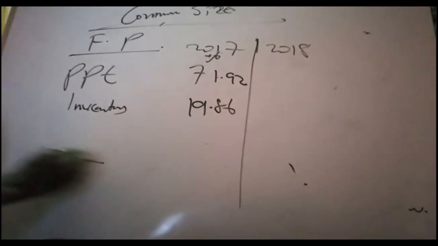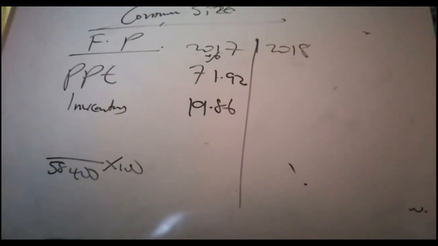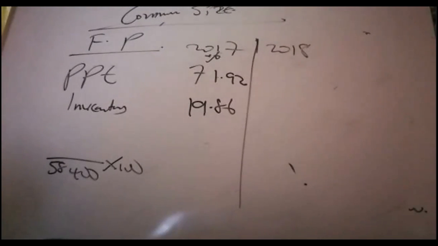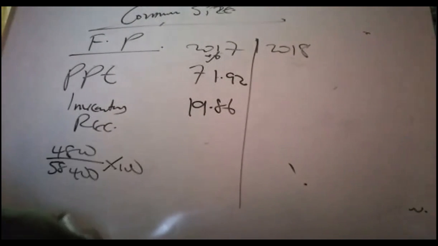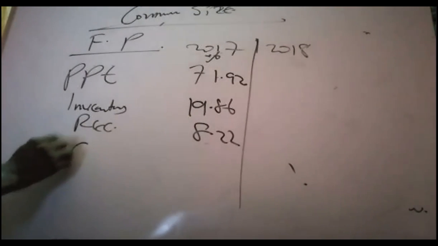I've cleaned the bezel. 58,400 must be the same, constant. I'll just be changing the top for the next item, like that. So now that you've gotten the concept, let's see. 4,800 divided by 58,400 will be here like this, and that'll give us 8.22. Good, I like that. So I write receivable 8.22. I'll go to cash.